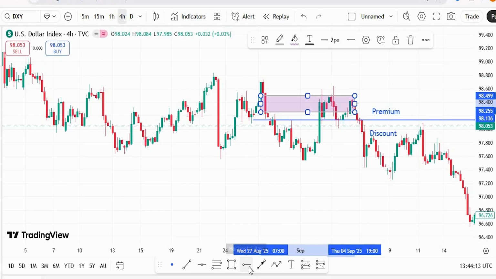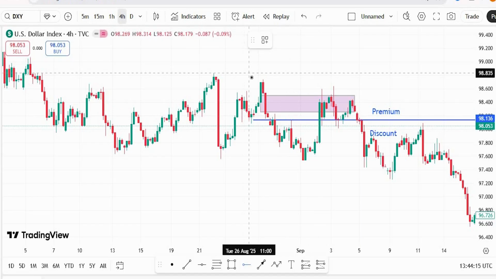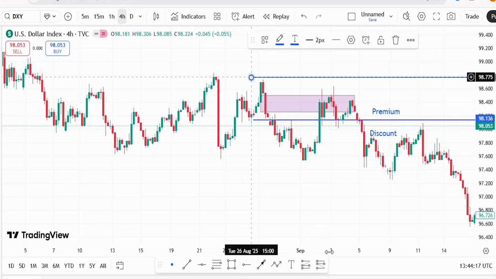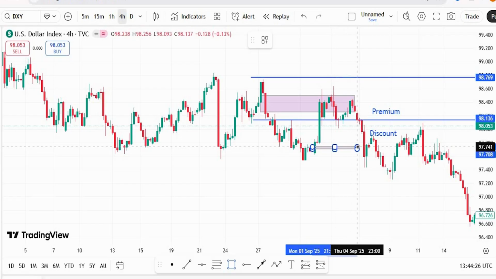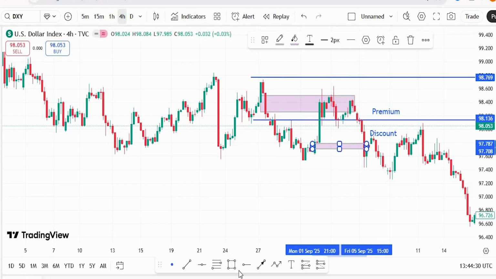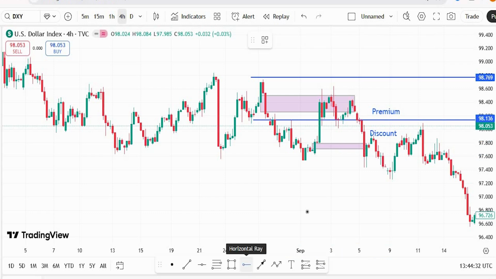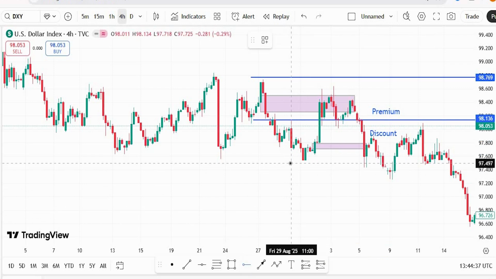So now we would have placed our stop loss above this high, and we would have placed our profit target at the lower fair value gap of the wave, and the second profit target would have been placed at the lower low or the area below the lower low. So that is how we would trade fair value gap in trending markets.